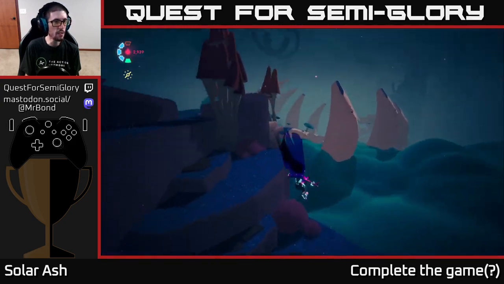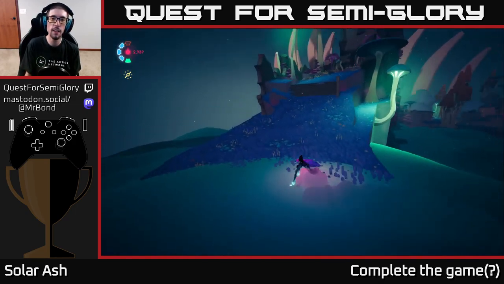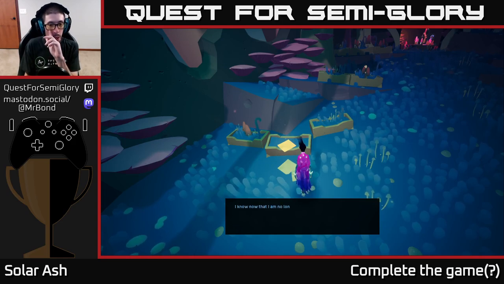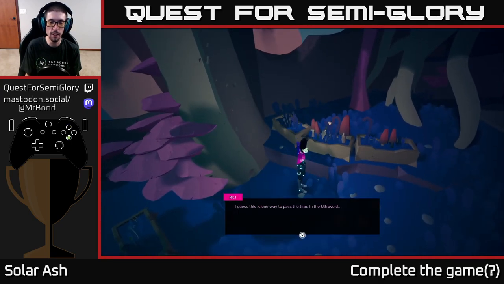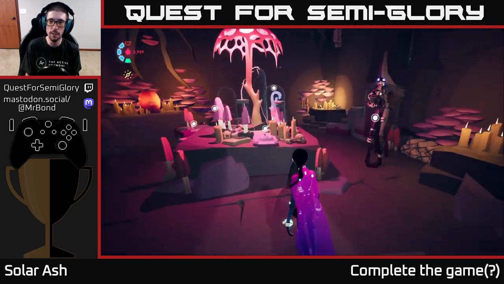Interested in all the little major side bits here, just to be sure that we're covering every bit of territory. Maybe we'll get lucky. Oh, hey, what we got? What's this? I now know that a journal! My own world, may I die in the afterlife. Oh, is this, what's his nuts, Dandruppos here? Sounds like him. Regular plants do not. Tarragon Dandruppos. Yep, there we go. Okay, he made it over here. Yes, this is one way to pass the time in the Ultra Void. Farming mushrooms? Yeah, I suppose. It's a way you can pass time in Minecraft, too, if you really want to.